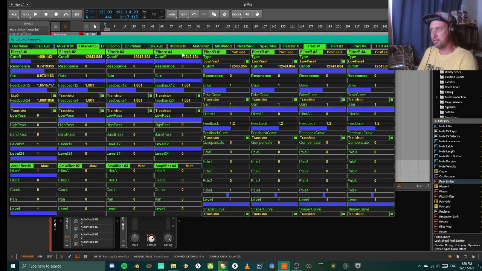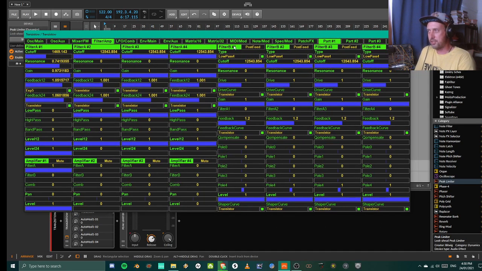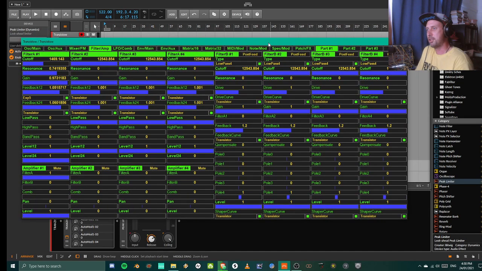We'll start looking at filter B now, which basically relates to the right hand side of the page, as you can see. So again, we've got a few extra filters in this particular section. So instead of just having 4, which you have in filter A, like the 4 lanes of audio, we've got the 4 transistor ladder filters in this section, which are tied to the main audio paths again.